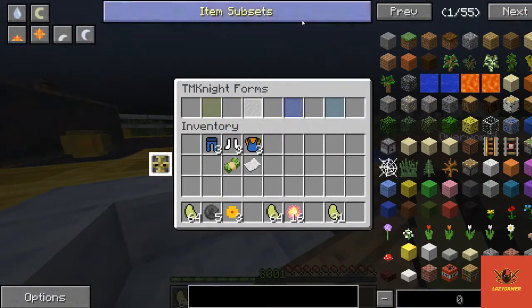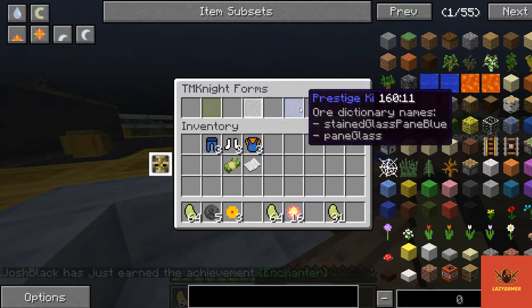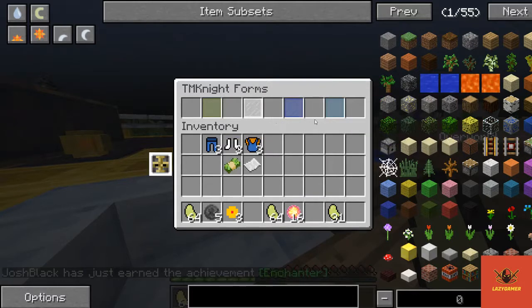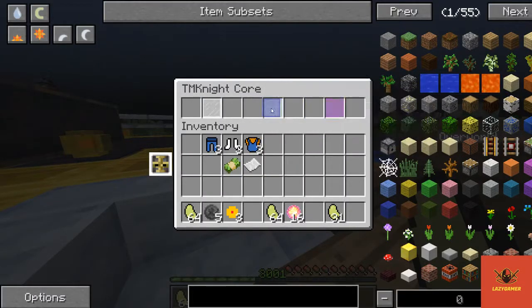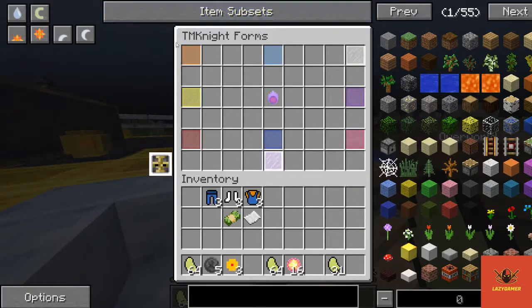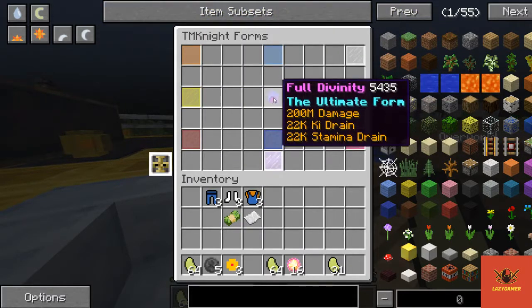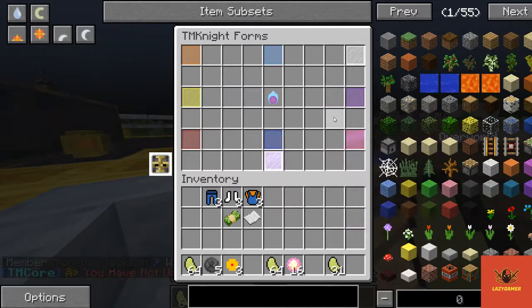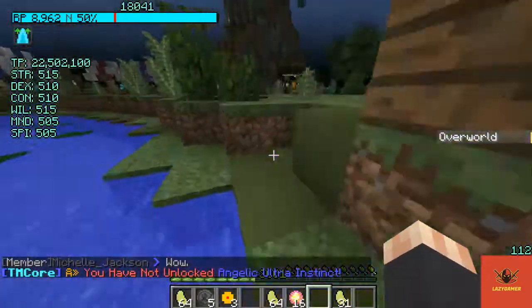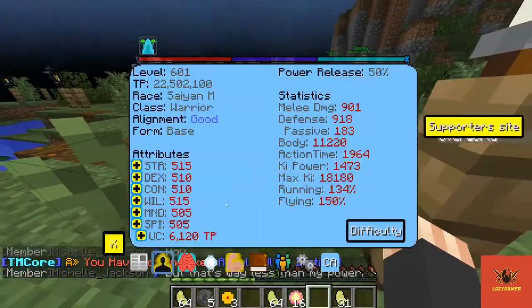passive forms such as Cell Regeneration, Gold Key, Prestige Key, which I never actually got, so I'm not sure what it does. And there is also Active Forms, if I'm not mistaken: Full Super Form, Ultra Instinct, Full Divinity, Rage, Kaioken, etc. So I'm gonna be trying them on later, and oh, it also gave us a lot of TP.